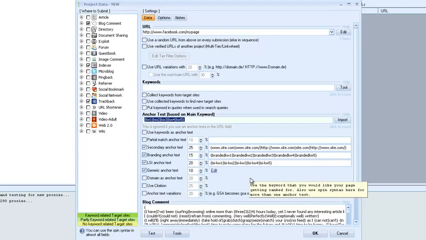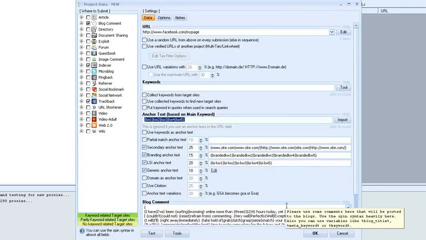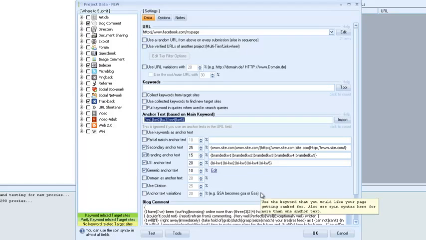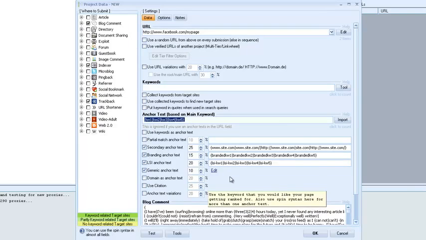And over time, that's going to be great because Google changes things a lot in short periods of time. We don't know what we're going to need in 3 months or 6 months, but you can see no matter what you need, you're going to be able to achieve it here for any kind of campaign. So that's the anchor text portion of the campaign. And again, we'll be going next video through the keywords. So I look forward to seeing you there for that video. And I think you'll see that with this anchor text setup that GSA has, the control you have over the anchor text is very precise. It's a very nice feature to have.